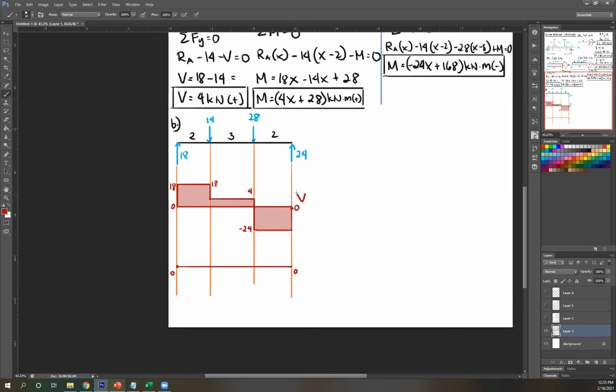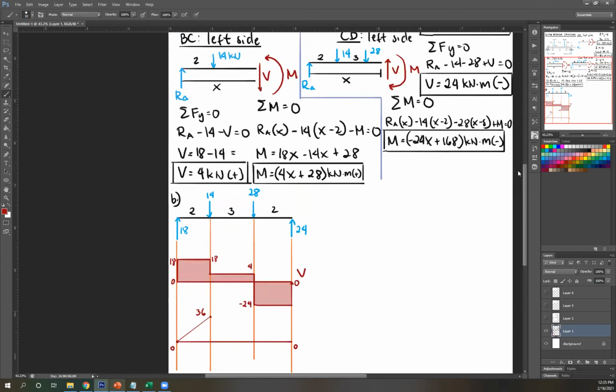If your shaded area, so we call this area, if your shaded region or area is above your reference line, so therefore positive, the slope of your moment diagram will be positive as well. So meaning this is positive slope, this is negative slope, right? Do that, positive slope. By how much? So this point will be now the area of this portion. And again, we'll go more into that later. So this is just 18 times 2. Right? So 18 times 2, that's just 36.